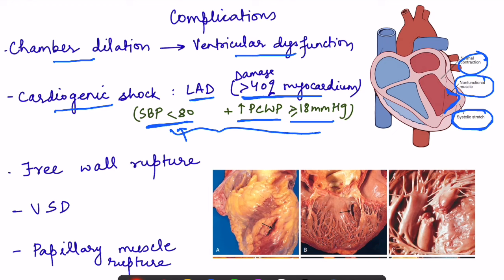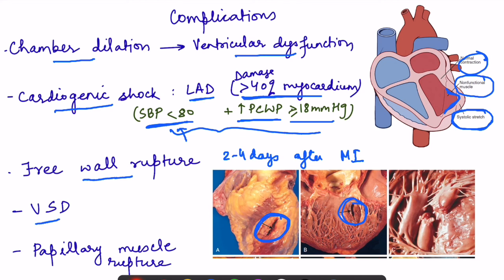Then there are certain mechanical causes of heart failure, that is, wall rupture. Okay, so this wall rupture is generally seen 2 to 4 days after MI. Because of the necrosis and then clearing up of the dead tissue, the wall thins out so much that ultimately it will rupture. So this is free wall rupture. Here we are seeing one diagram where there is anterior wall rupture of the heart. Then here it is showing the septal rupture. Ventricular septal defect can occur.